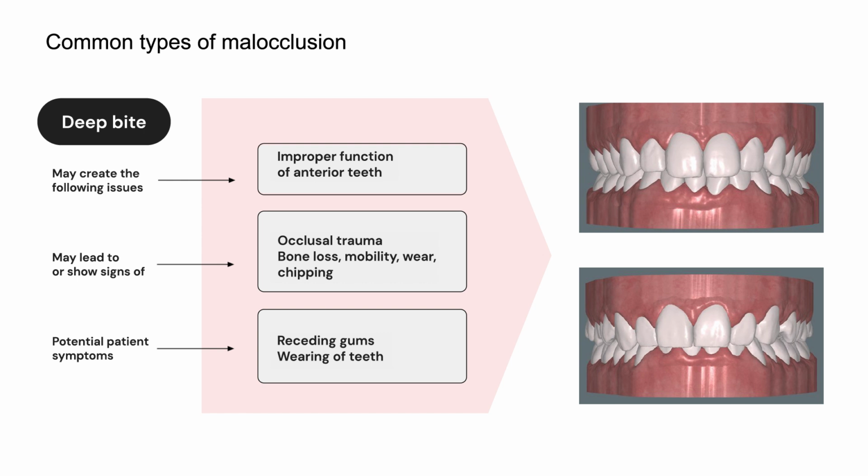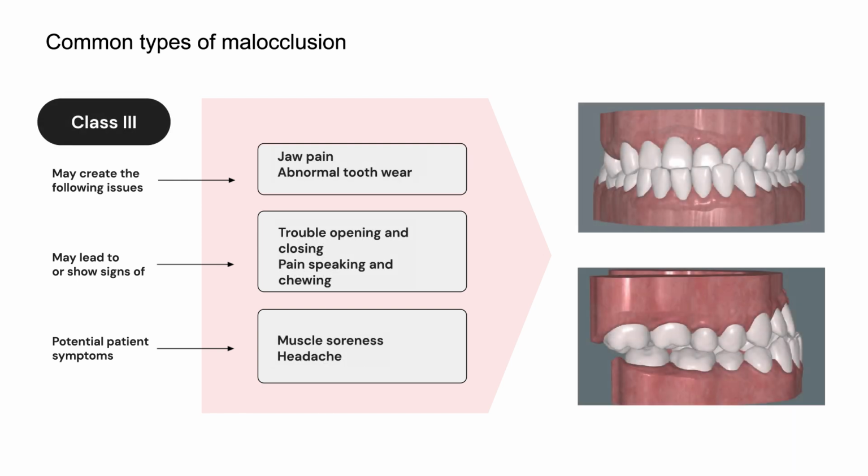Another thing that we might encounter, more rare, you can see we're getting a little bit more rare as we go along here, and that is class 3. It's where the bottom teeth are in front of the top teeth. Like to say the bottom jaw is too far forward, the top teeth are too far back, one or the other. The big thing about that is you can have some abnormal tooth wear and pain associated with that. Patients oftentimes have difficulty opening and closing properly because their jaw is somewhat pulled forward, unless that's a dental issue, or sometimes it's a skeletal issue. We may have to do some sort of surgery, orthodontic treatment to be able to correct it.